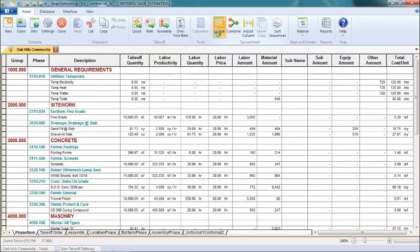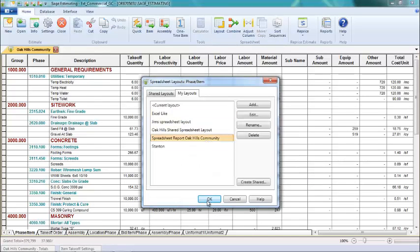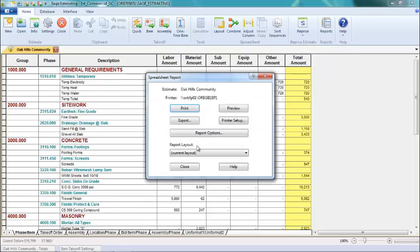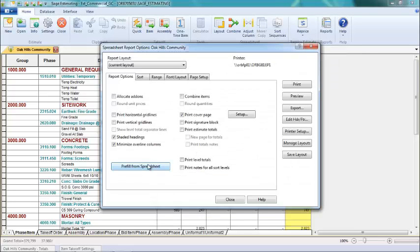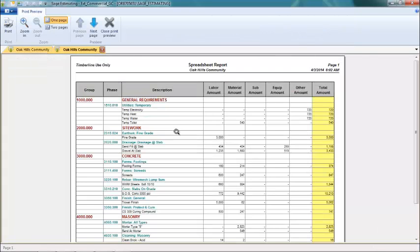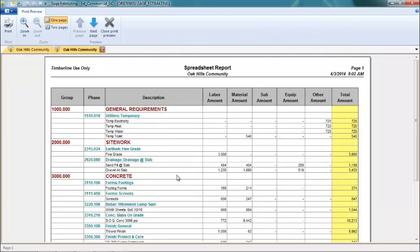When it comes to reports, layouts can be used in conjunction with the spreadsheet report. Simply select Report option, pre-fill from the spreadsheet, Page Setup, select Landscape, and preview your report. The easiest reporting tool you'll ever use. What you see on your screen is what you get on your report.